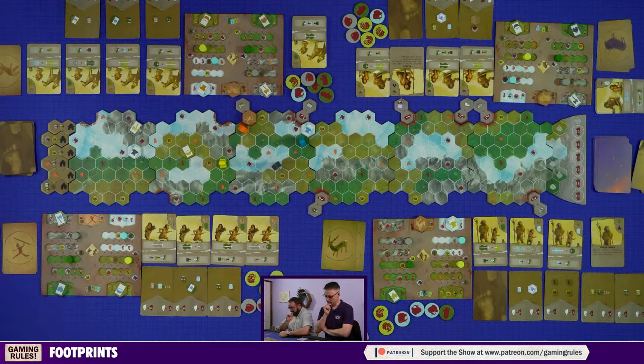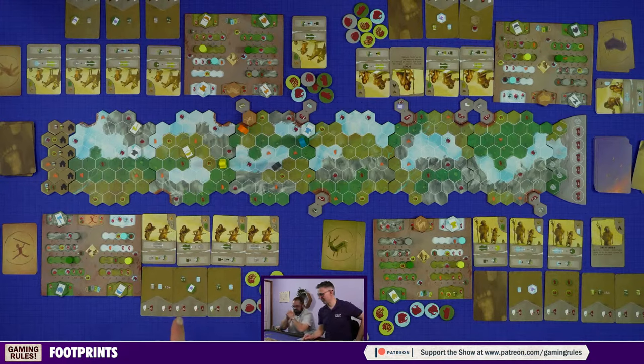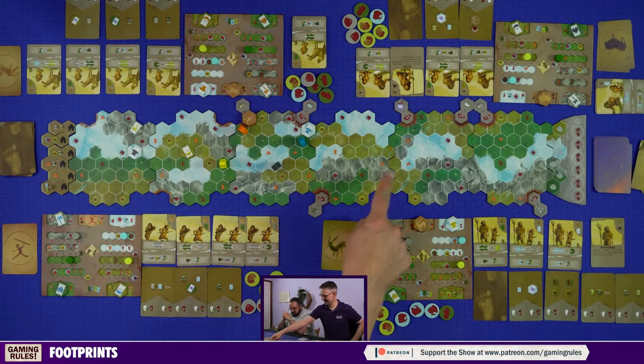So, instead, where are we going to go? I've got no fire cards. I've used all my fire cards. I need to get some wood to build this hut because it's worth 9 points and it is this objective. But that's not easy because there's not much wood around.